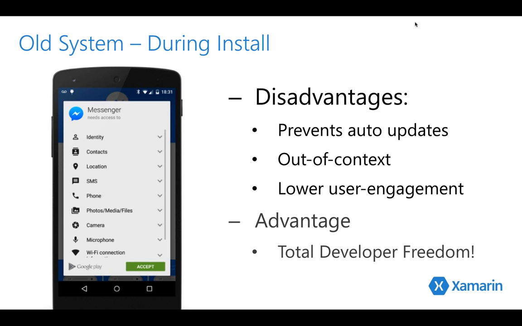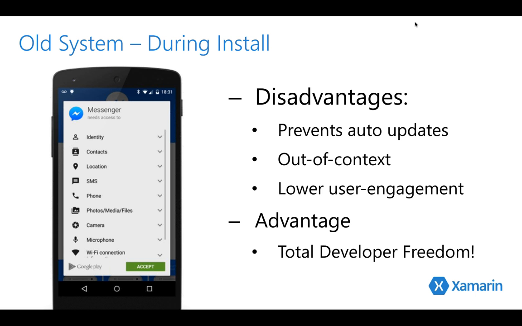And the real problem is that when you have this list of permissions or even a new permission, it's out of context. We're not able to tell our users why we need this permission. There was no way for us to really engage our users in any way to tell them why we need all these permissions and what we're using them for.